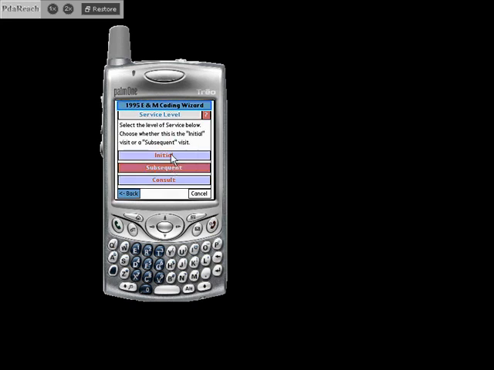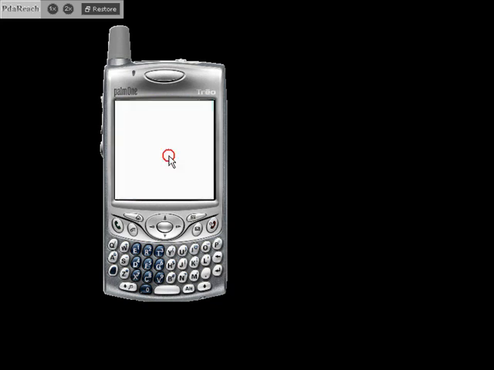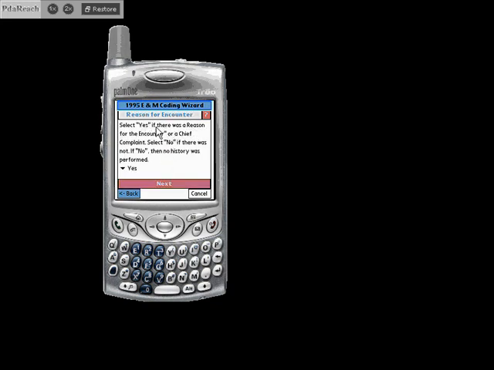Okay. The next thing you would do is select whether it's an initial visit, subsequent, or consult. This is an initial visit. Obviously, there's got to be a reason for the encounter. You need to state that as well. Once again, all of this has to be backed up by documentation, but that shouldn't be too difficult to do.